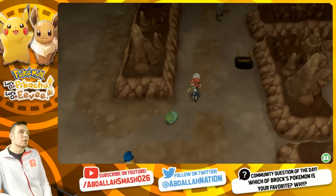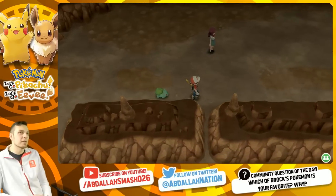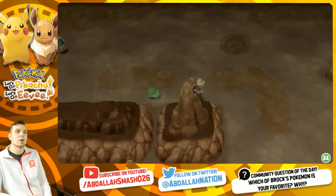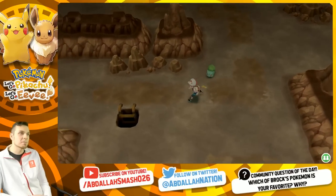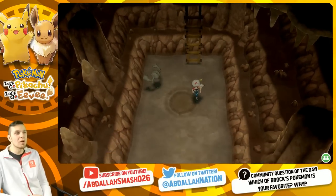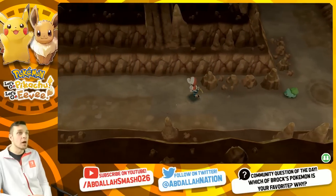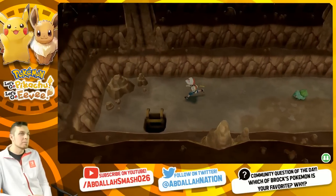All right, so I guess what I'm gonna do is run all the way down to the very first instance of a cave, and I'm gonna see where that leads us, and then we're gonna go to the second instance of a ladder, and then the third instance, and we're gonna fully explore this cave, because you don't wanna pass up anything in the game. Like, you never know what you can find, you never know what's gonna spawn out, and we'll go from there.